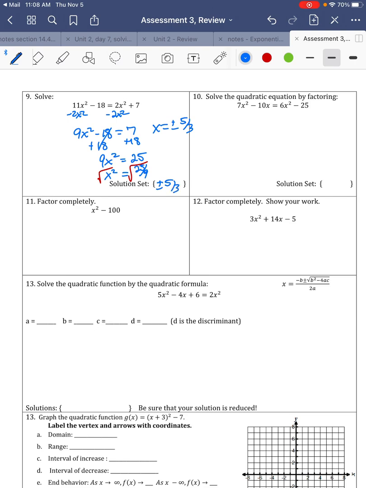So this came out so pretty, so I could have also done this by factoring. If you move everything, instead of separating everything, if you just move everything over to the left to have it together, look what I would have gotten. I would have had 9x squared still, but if I moved the 7 over, I would have had minus 25 equals 0. And then I could easily factor that. It'd be 3x plus 5 and 3x minus 5. So you see my answers are still negative 5/3 and positive 5/3. So you could have done that as well.